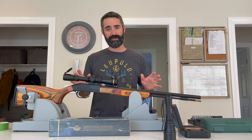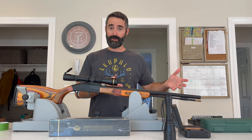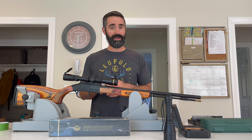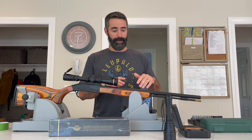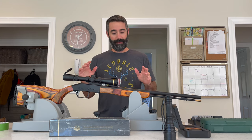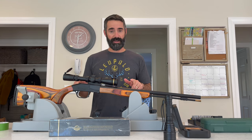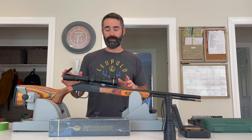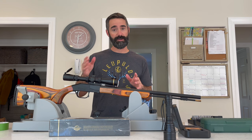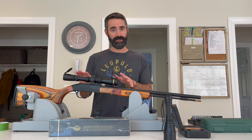So I'm not a professional gunsmith. I do have some tools that I'm going to show you how I put it on. I think some guys go through and lap their scope rings, and other guys just slap it on. So, you're lapping it on or slapping it on. The reason I'm looking to make a change is partially that when I set this up, the eye relief is a little too small. It's a little uncomfortable for me, just a little bit too close. So I need to move the scope anyways.